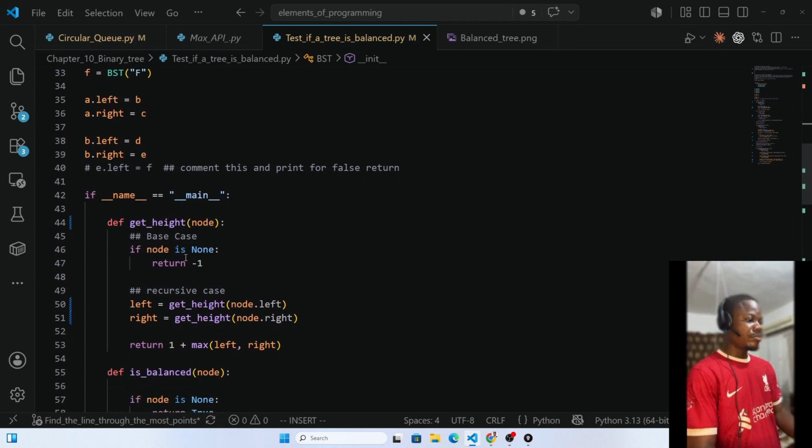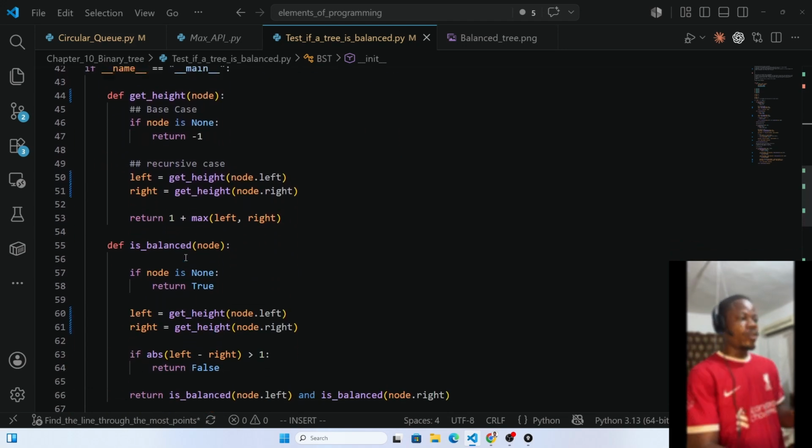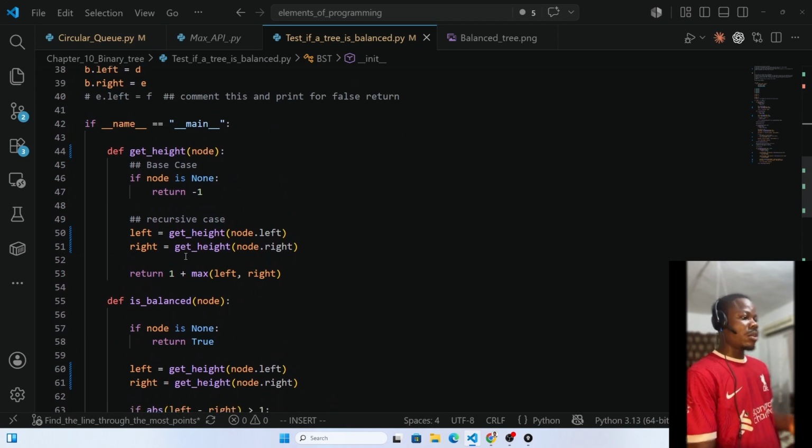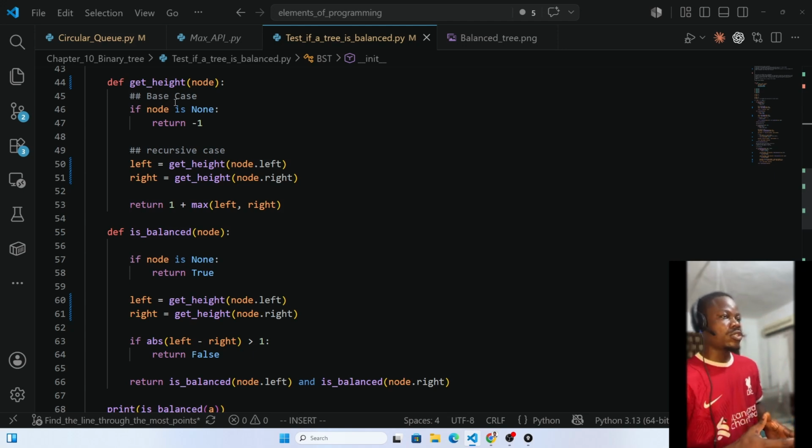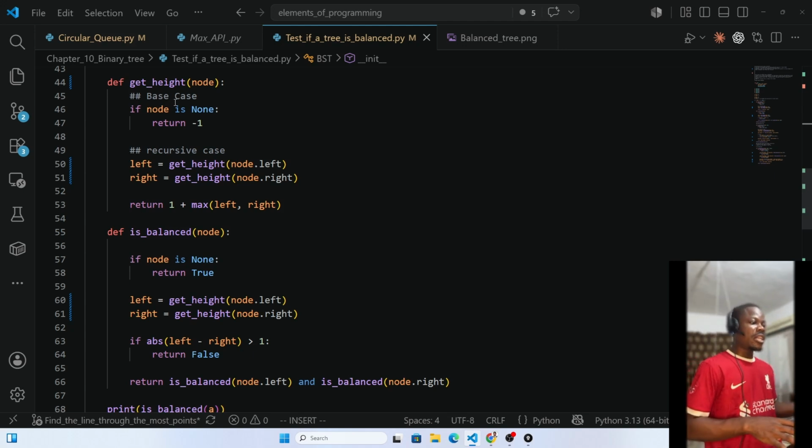Now, for the brute force approach, we do 2 things. Before we check if it's balanced, we first create a helper function called getHeight. What getHeight does for us is return the height of the left subtree and the right subtree, and then help us get the height, or depth, of that node, right?